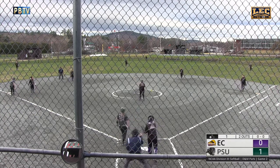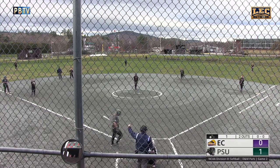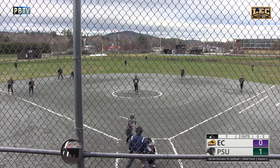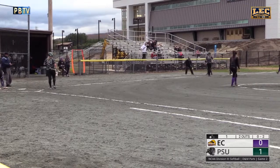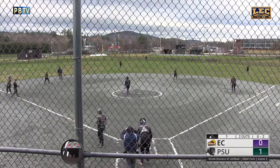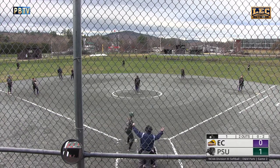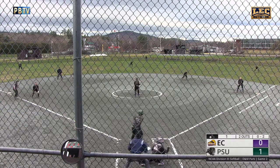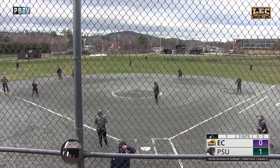Another great pitch inside from Edelston. You might see Edelston try and work her changeup into this at bat, especially if she gets a ball in here. 0-2 count. Edelston delivers. Swung on and hit foul. A great way to fight that pitch off. Edelston being so accurate with these inside pitches, very hard to know if it's going to be a ball. Swung on and foul again. Pitch looked a little outside, but you got to swing at everything close when you're down 0-2.